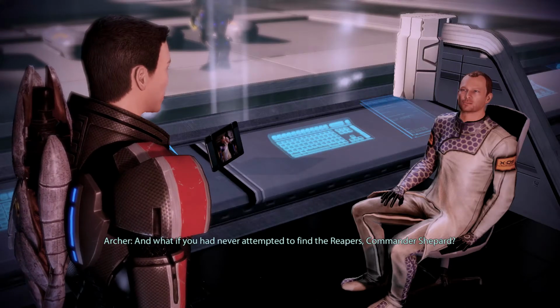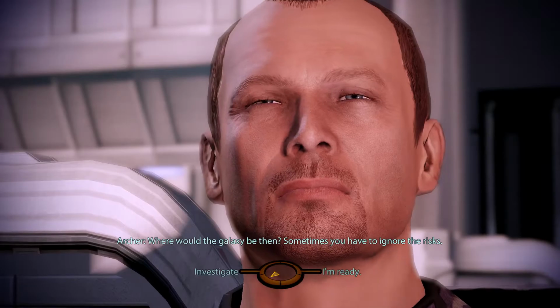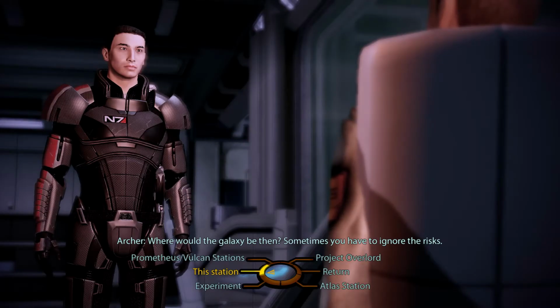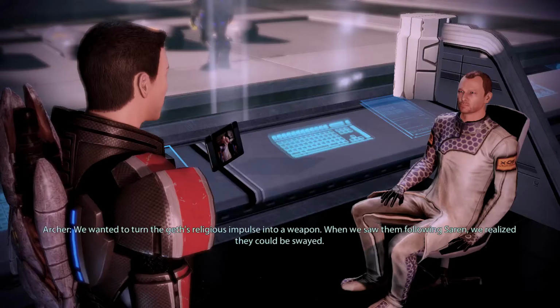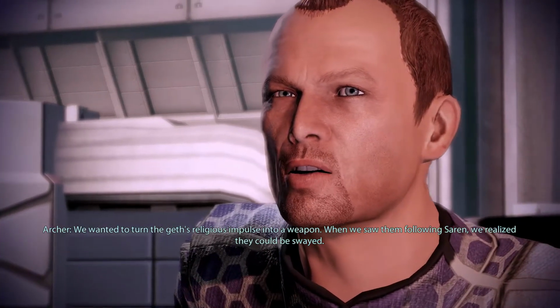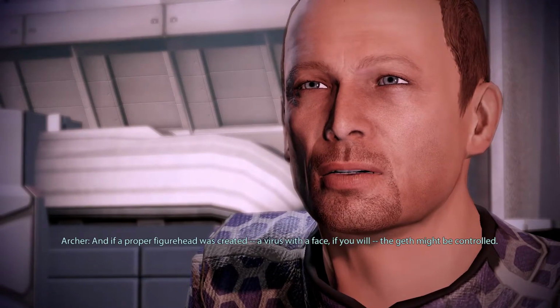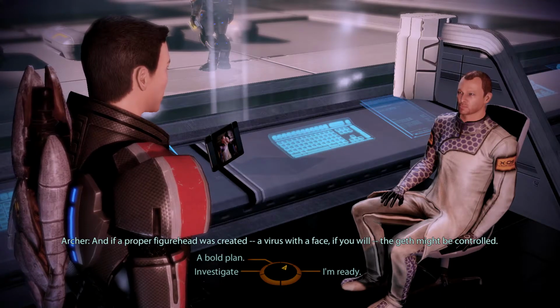Then you shouldn't have attempted it. And what if you'd never attempted to find the Reapers, Commander Shepard? Where would the galaxy be then? Sometimes you have to ignore the risks. Tell me more about Project Overlord. We wanted to turn the Geth's religious impulse into a weapon. When we saw them following Saren, we realized they could be swayed. And if a proper figurehead was created, a virus with a face, if you will, the Geth might be controlled.